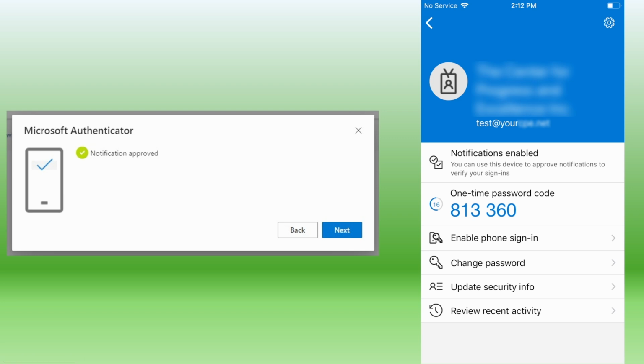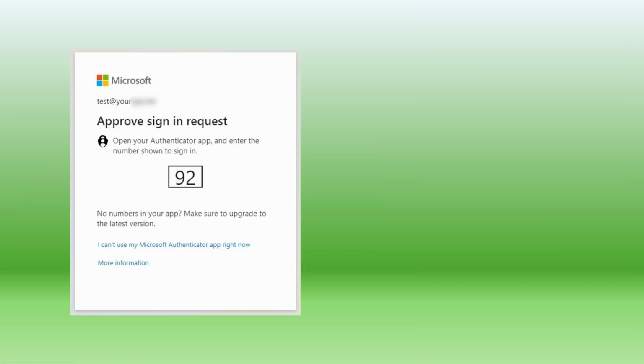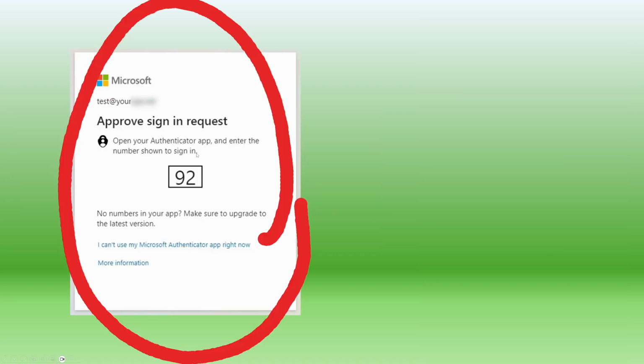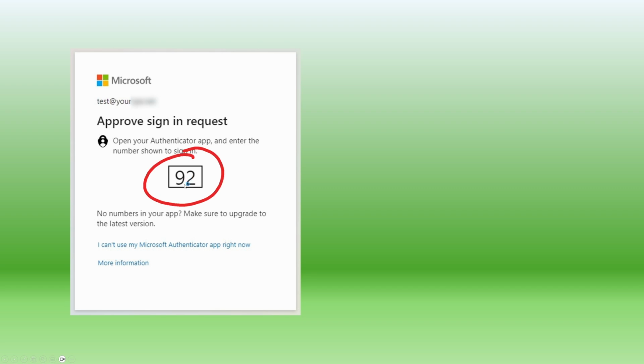So here's what that's going to look like. If you sign in to your email on a device, be it on the web or in Microsoft Outlook or adding the email as an account on your phone, if Microsoft determines that for security purposes it wants to verify your identity with this process, then what's going to happen when you try to sign in is you're ultimately going to get to this kind of a prompt. And it's going to say approve sign-in request, and it's going to show a number. This is exactly what we just did as part of the setup, but this is what it looks like on a normal basis. It's formatted slightly differently.